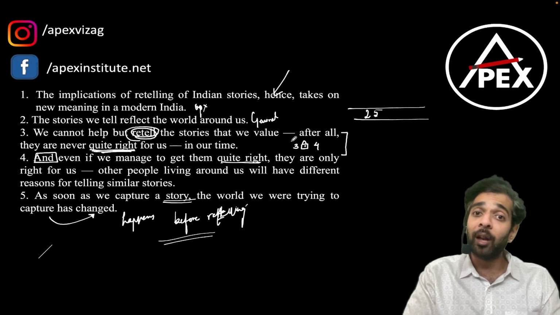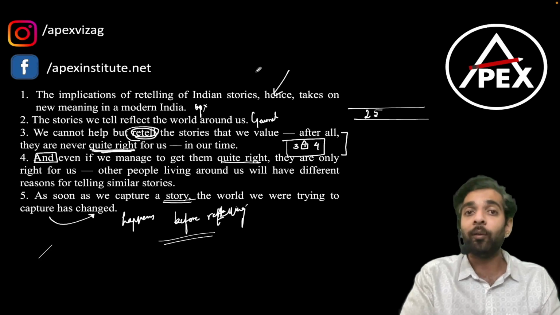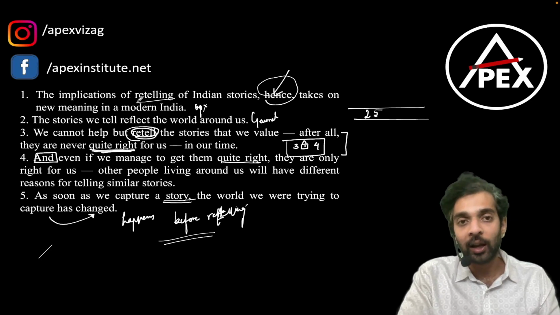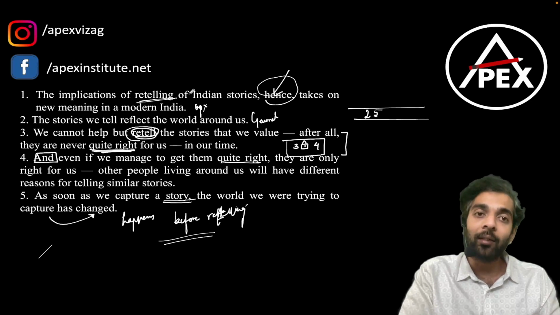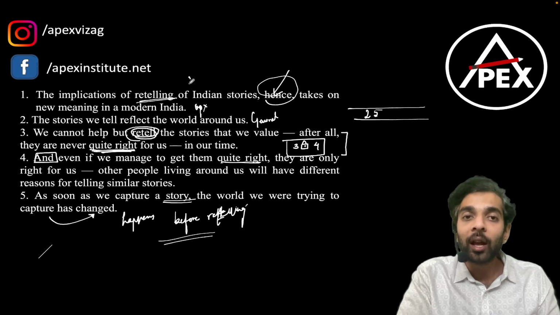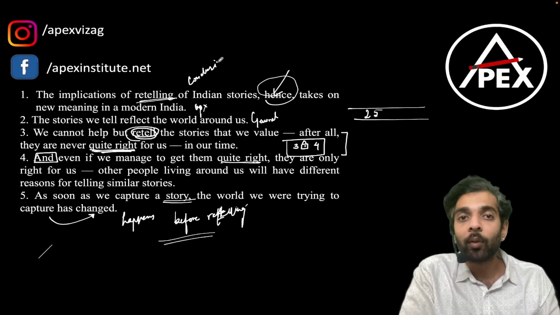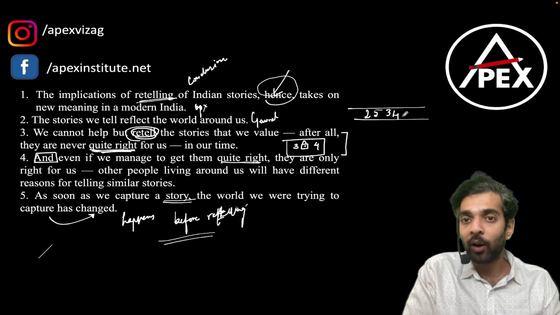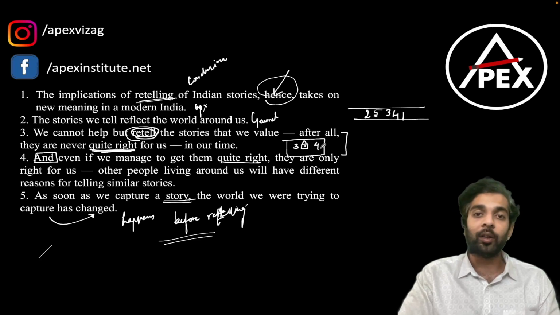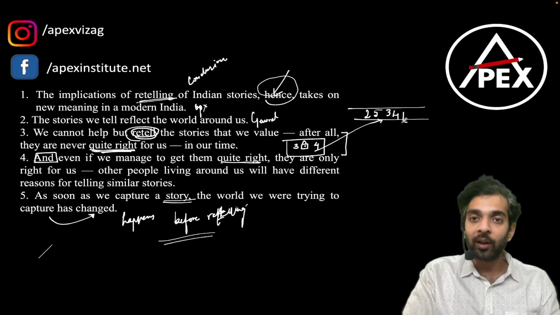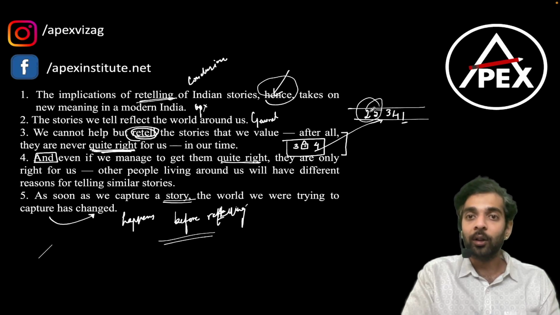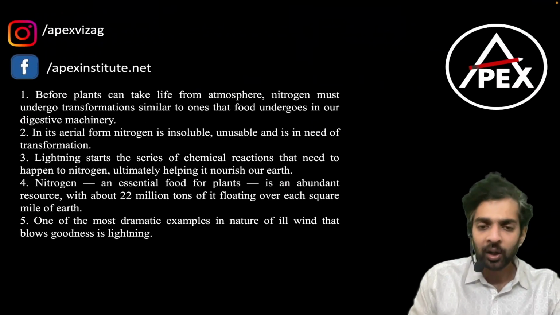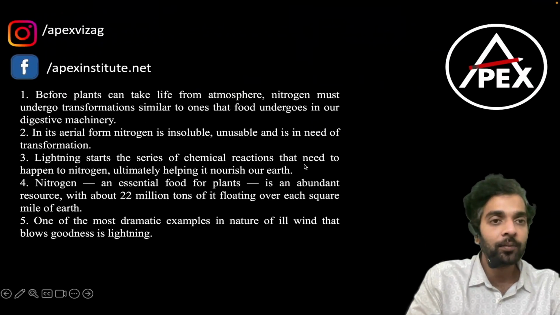Yes. And then we have logical links in 3 and 4, and we have seen that because of these words, hence looks like, obviously retelling also because of these 3 words, hence, and this statement 1 looks like a conclusion. Correct? So the right answer will be 2, 5, 3, 4 and 1. Where 3 and 4 are a pair, 1 is our conclusion, and 2 and 5 are the starting statements. Okay? Okay. So now another question over here.